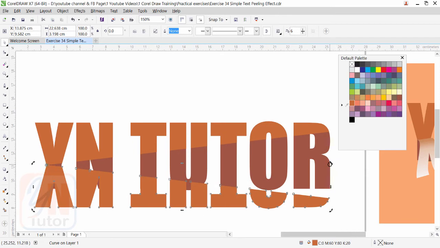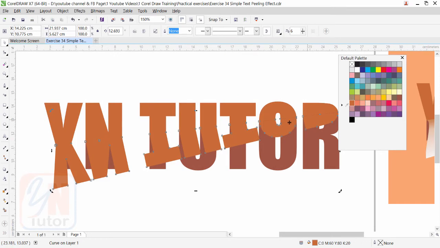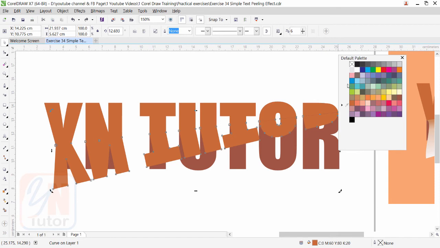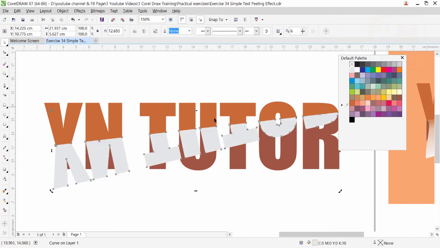So I will bring my mouse to the side here and look at this. Nicely, I can just bring it here. All right, that is fine and perfectly. We can attach point to point once we use the shape tool to modify this part. So for now, it is okay. I am going to fill some other color. Let's apply a different color.